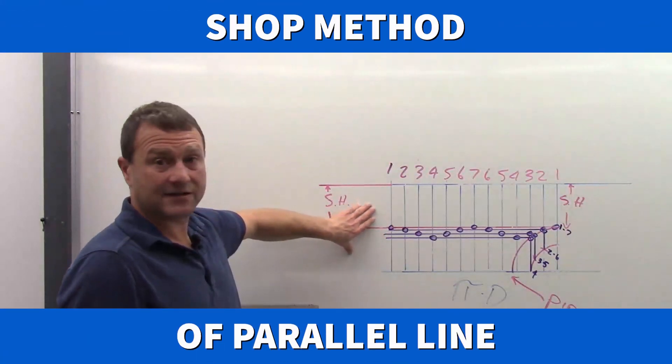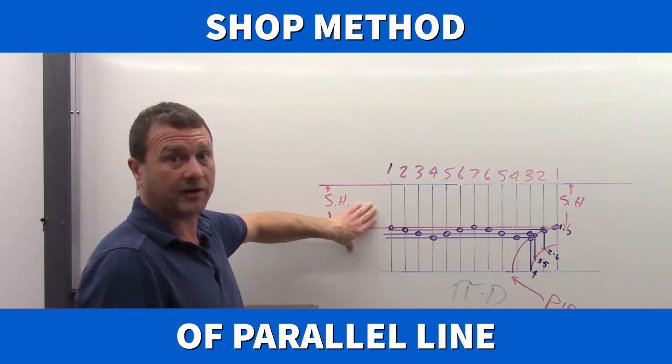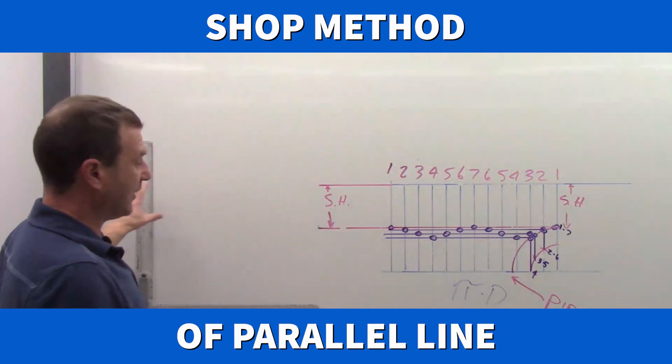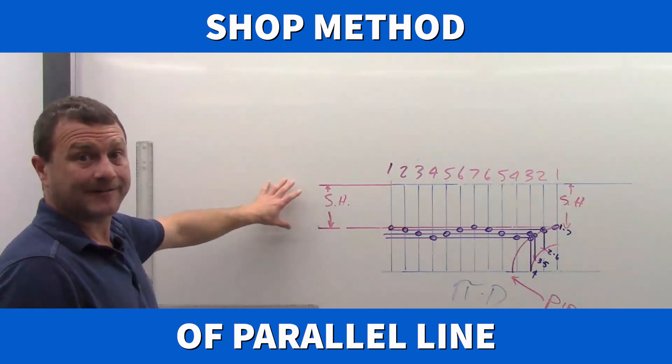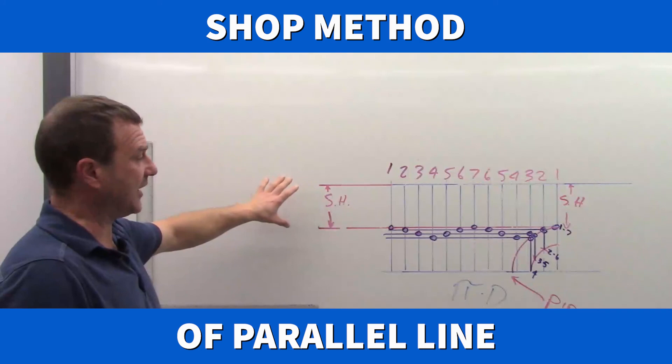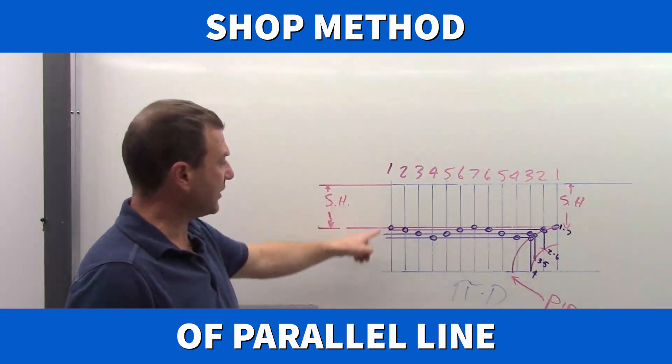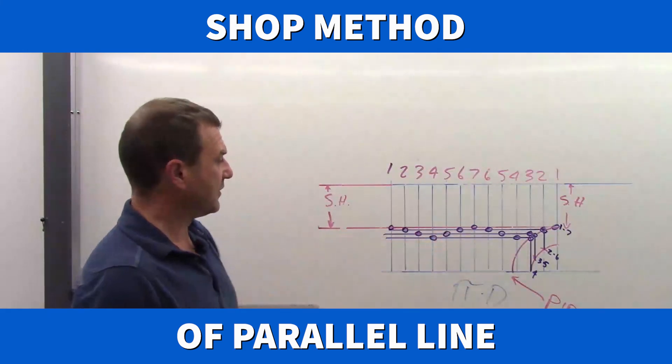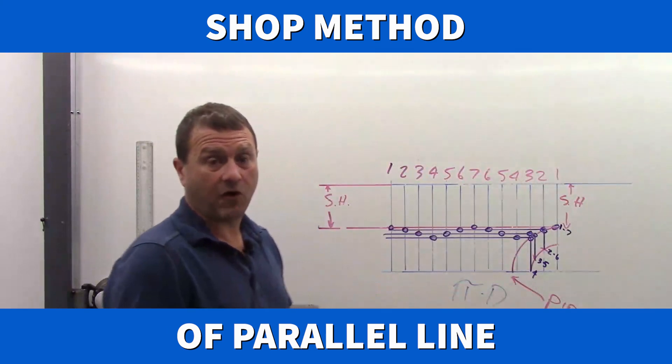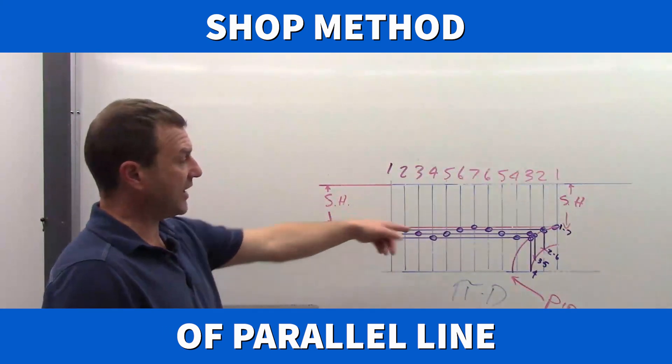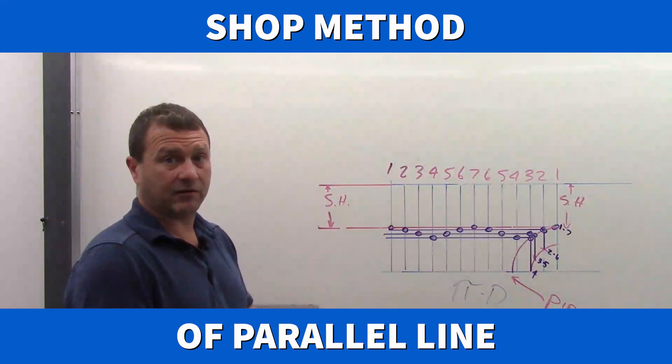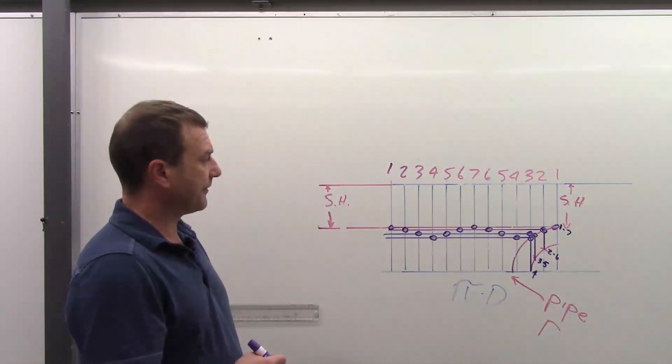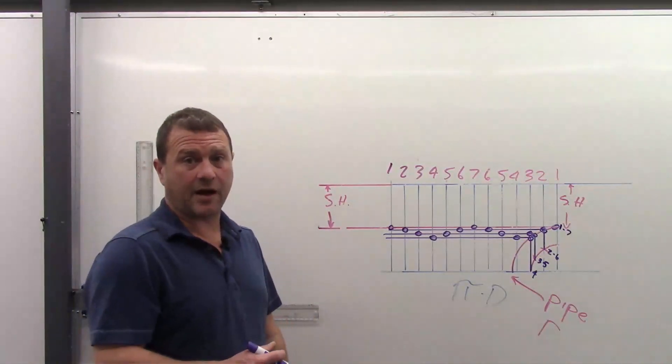Now, this particularly is the way that we want to practice doing it in the shop. If we think of the original drawing we had with the full plan, full elevations, front elevation, side elevation, that's a lot to draw in a shop setting. This, we can calculate our blank, seam height, half the pipe, circumference, put two quarter circles in on the blank size, and create our pattern right on our blank size of metal. So this is what we refer to as the shop method. That's unequal diameter, 90 degree T.